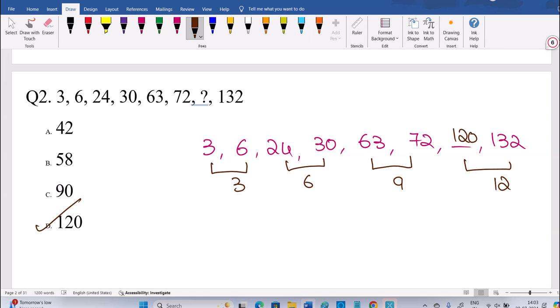Sir, what about between these numbers, sir? Here also you can crack it, my dear. See, this is 18 as you people mentioned. Here 33. 18 and 33 is a difference of 15. Now 33 and the next, the difference required is 15 more, so 48. Next is here 48 only. Here 3, 3 plus 3 is 6, 6 plus 3 is 9, 9 plus 3 is 12. Here plus 3, plus 3. In the above one, 18 plus 15 is 33, 33 plus 15 is 48. 72 plus 48 is 120.